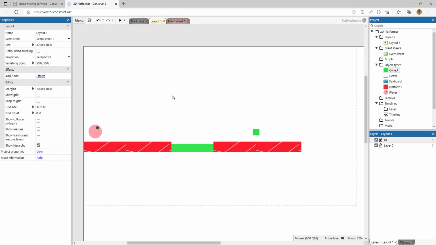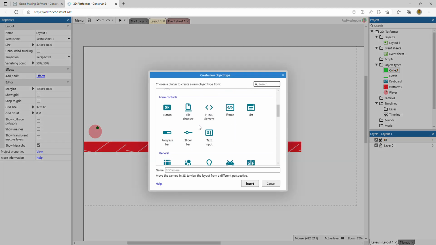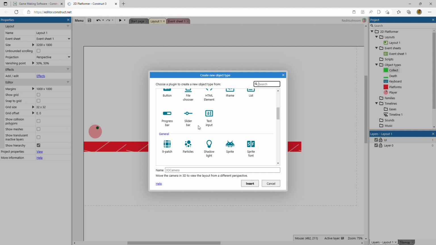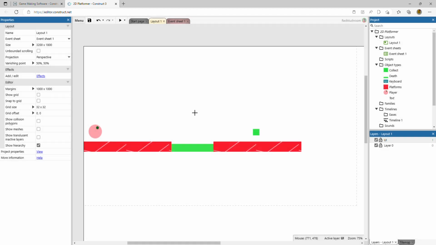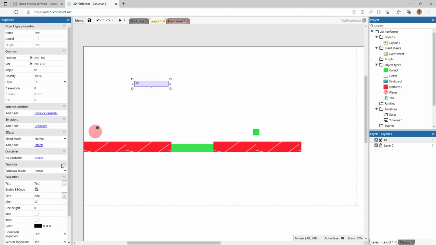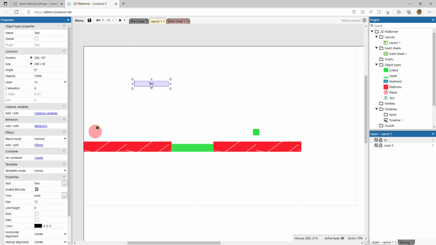And so now that you have the UI layer, you're going to insert a new object, and you are going to make a text box. Make sure not to do text input and do text box only. So now you have this. I highly recommend selecting all the alignment to be center. That way it's always centered. And then you can scale this down a bit and make it a little taller and make the size a little bigger so that it's easier to see. You can mess around with as many fonts as you want or anything.